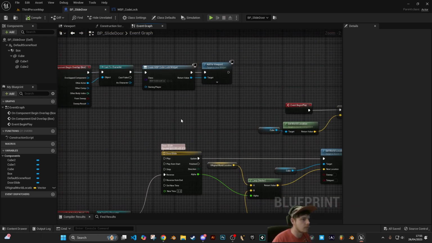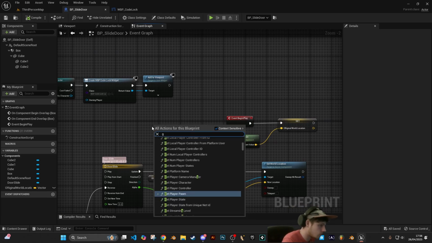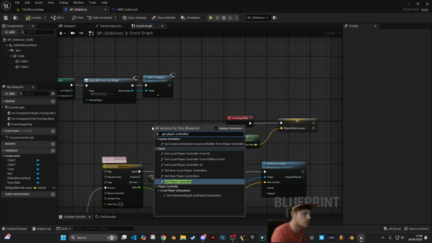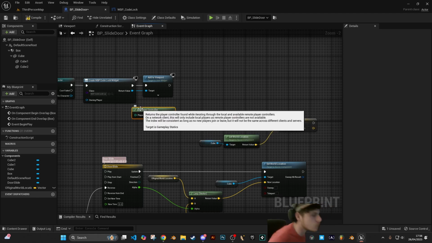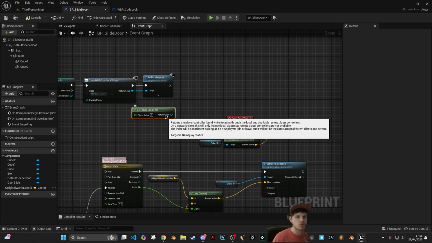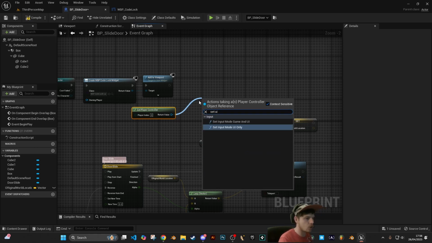Why doesn't it work? It's because the game is expecting you to use the mouse to point the camera around. So we need to specifically tell it, no, there's a piece of UI that I want to click on now. So we need to change the UI mode. To do that, we need to talk to the player controller. So get player controller, and the controller handles all of your input events, pretty much. If you move the mouse and if you press a key on the keyboard, the controller has something to do about it. So within the controller, we can say set UI only mode.